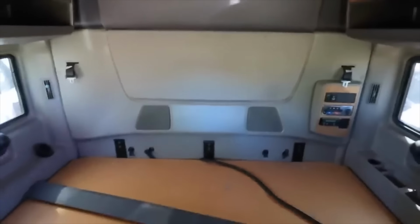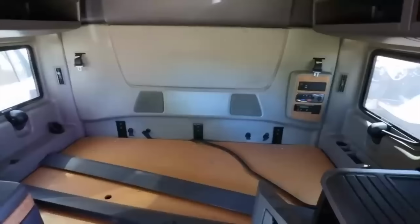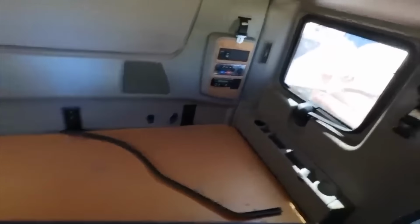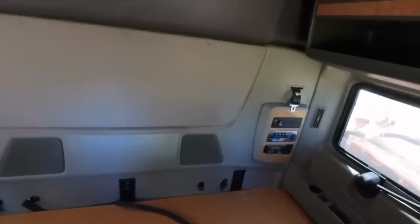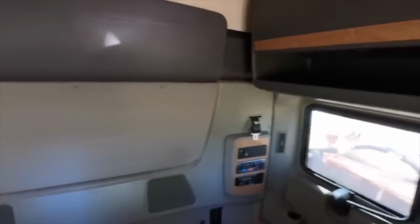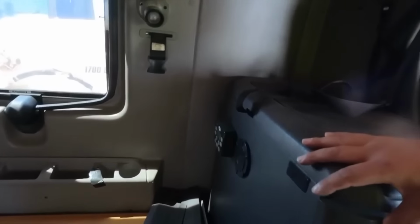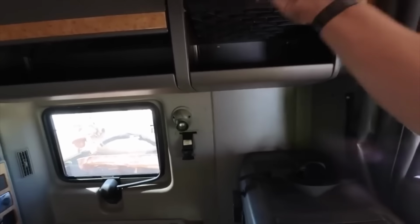So it's not glamorous, right? I mean, some of them are a lot nicer than this. But this is a pretty nice unit. This would be your bed. There would be a mattress here. I don't know if this folds out or does anything. Usually there's a place for a television. I'm not sure where that would be here. Maybe it would have been, I don't know, up here. I don't see any refrigerators. Some of them have microwaves and stuff. Just a bunch of shelves.